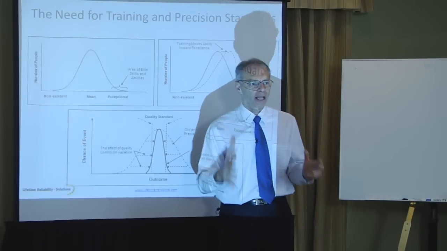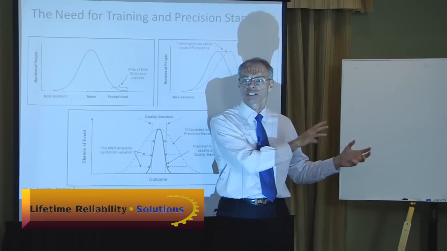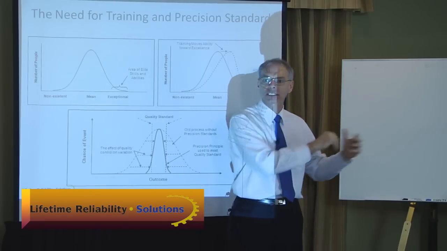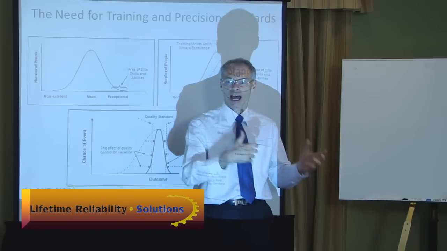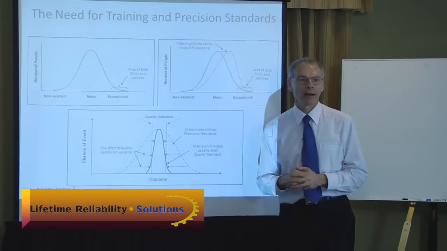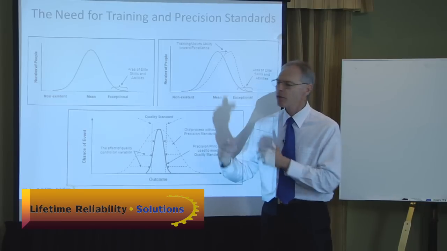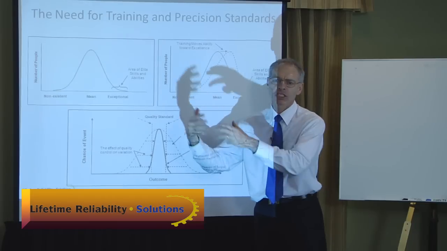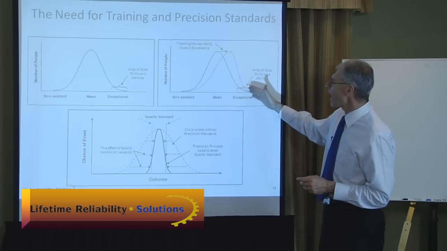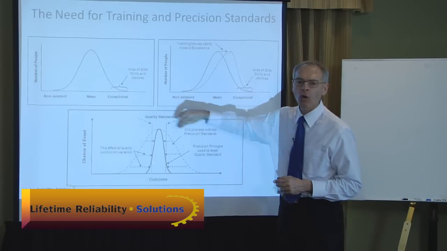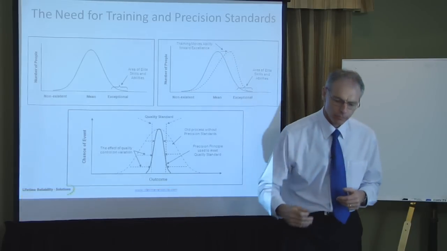Because right now I am where I am today because of the processes I use. And the guys in my business are process decisions I made or someone else made in the past. And that's the outcome I'm getting. If I want to have a better outcome, I've got to have people that can deliver a better outcome. So training becomes an ongoing requirement in improving the wellness of the business. Never stop learning. Challenging guys to stretch their limits, to learn new information, find better answers. So training is part of how we get the control of our processes. Otherwise, I just get what I've already got, and that's got us where we are today.